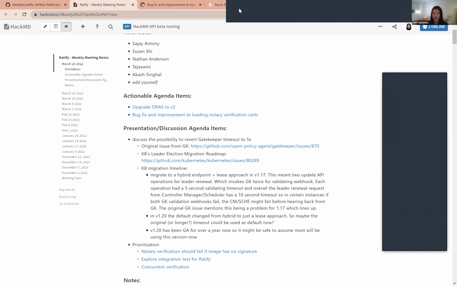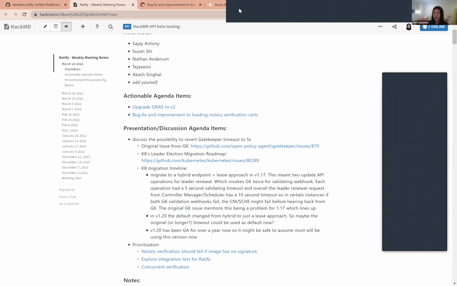But there was another issue: if notary is configured and there's no signature, its success should be false, because the primary functionality is to validate the signature. The other item is that we don't have any integration level tests right now. And Akash also brought up, with the performance investigation, whether we need to perform concurrent verifications for different plugins.